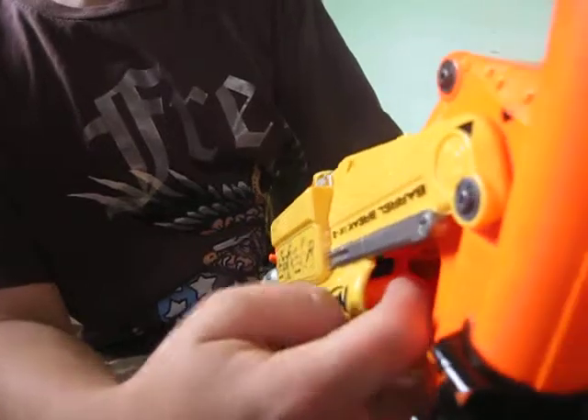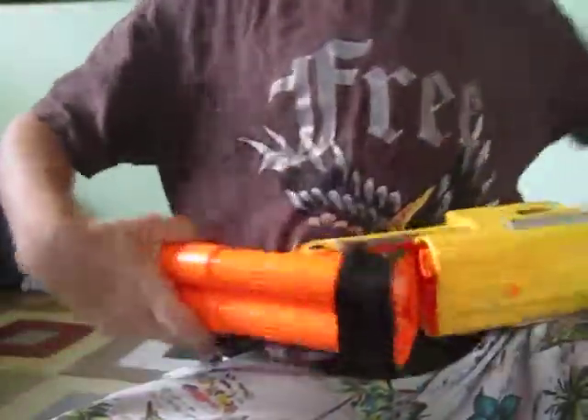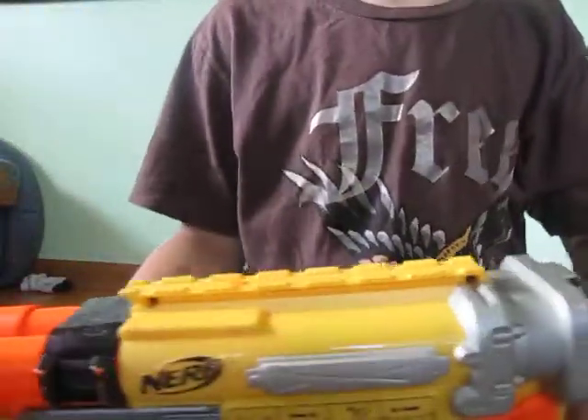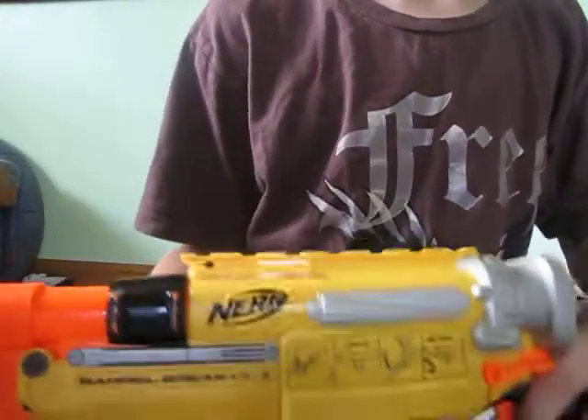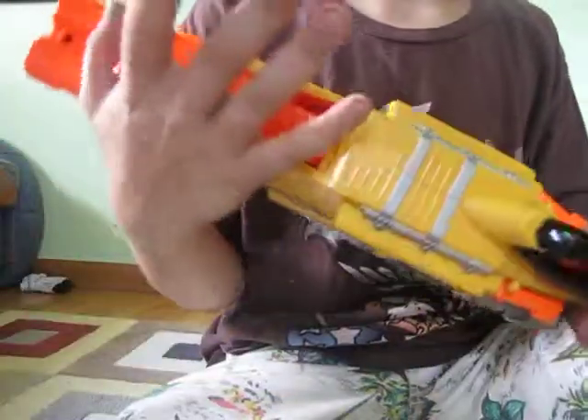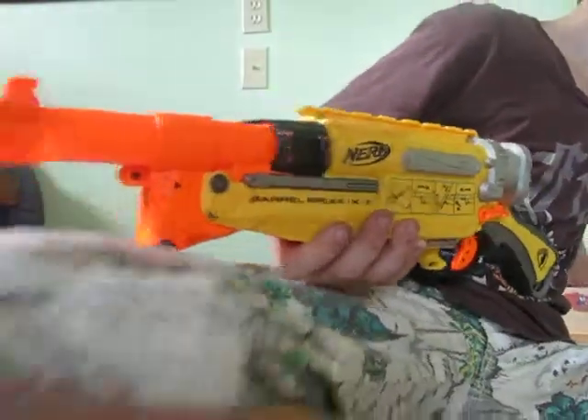With Stefans, you kind of have to put them in right here. And with regular stock darts, you have to put them to the barrel. Distances — it goes pretty far. With Stefans, maybe 50 feet. Microsonics, 55 to 60 feet or somewhere around there. But it doesn't work with streamlines. Let's see if I can test a streamline right now. I have two streamlines.